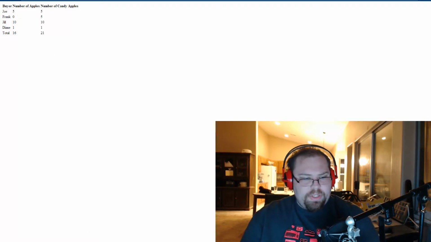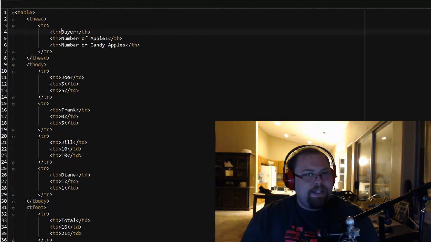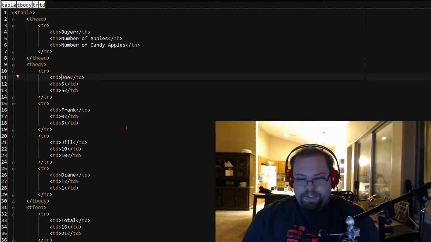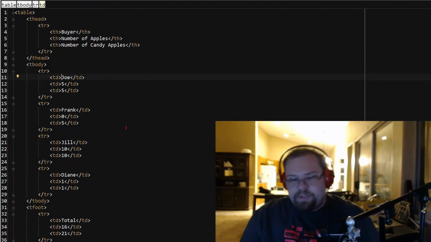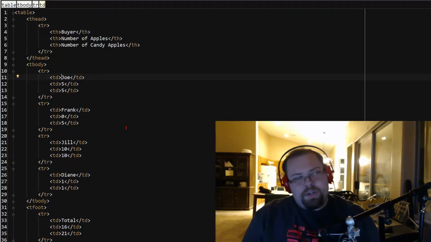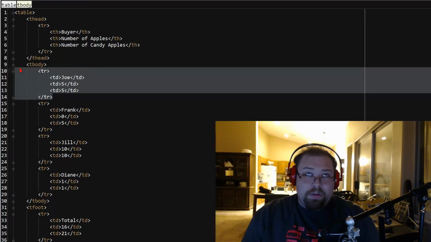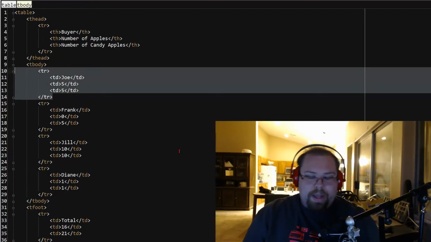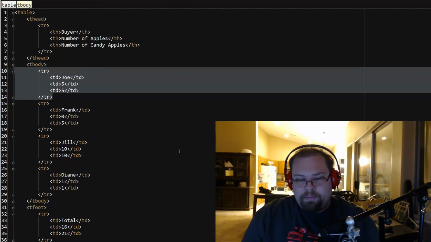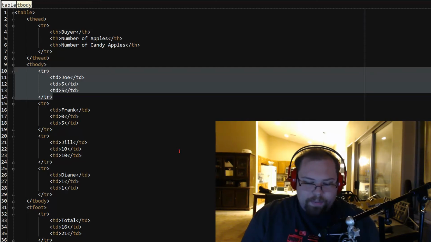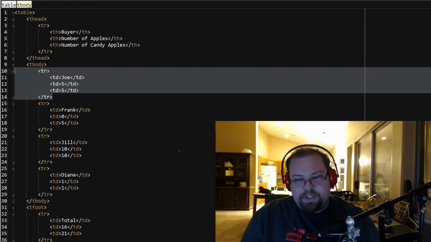The other thing to note is at any point inside here, you can do any other HTML. There's no limits to it. So you can add images, you can put links in there. There's no issues with that whatsoever. And traditionally, this stuff's not going to be created in HTML. Usually you're going to have the structure built out by whatever programming language you're using in the back end for a database-driven website. But that's obviously just if you're doing that.